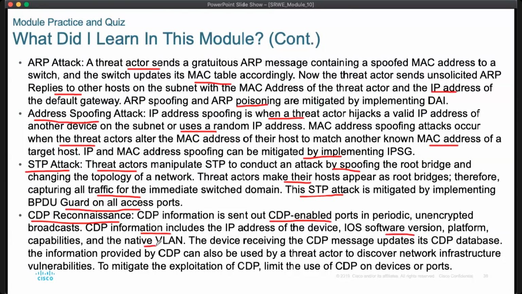The device receiving the CDP message updates its CDP database. The information provided by CDP can also be used by a threat actor to discover network infrastructure vulnerabilities. To mitigate the exploitation of CDP, limit the use of CDP on devices or ports.